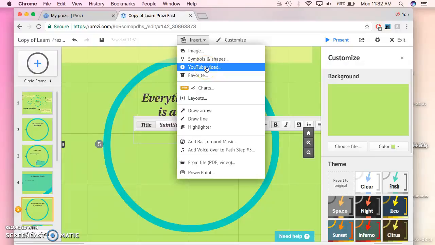And for students for whom English is their second language, so they're emergent bilingual students, they could either add music that maybe makes them think of that word, or they could add voiceover, maybe in their home language and in English, so that for them, this becomes a really great study tool.